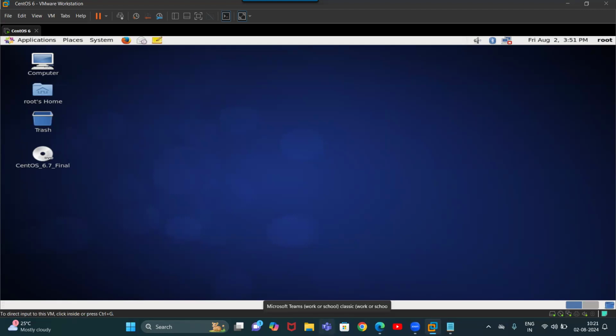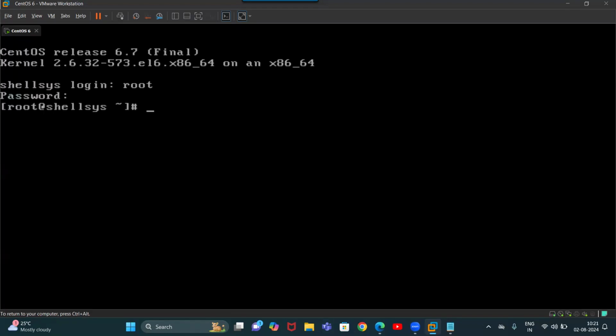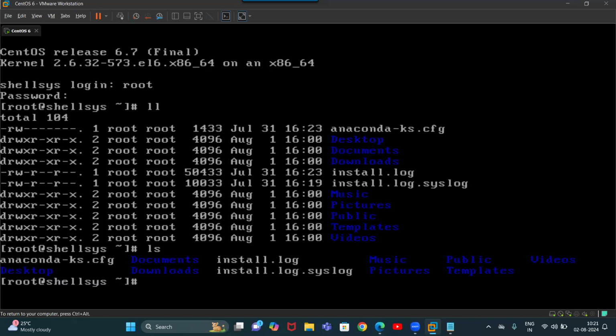Okay, now I'm in GUI. How to go to command line interface? Control Alt Function F2. Right. So we already logged in. What is the difference between GUI and CLI? See, when you log in, this screen is called terminal. This terminal is used to execute commands. If you want to execute commands, we execute them from here. In command line interface, we have a single terminal.